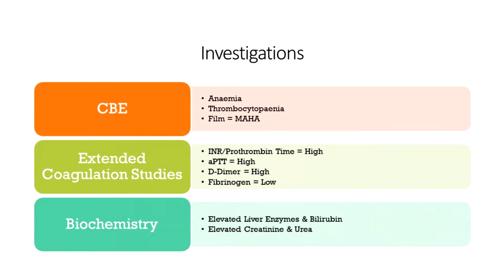What do we get in there? We get the standard coagulation studies of INR and APTT, which are high because the factors are being consumed, and so therefore the bleeding time is up. And we see D-dimer because there's fibrinolysis going on, and so release of that D-dimer as a part of the fibrinolytic process. And we see consumption of fibrinogen due to clotting, and so the fibrinogen is low. And it's really in extended coags that we get that D-dimer and fibrinogen that gives us the specificity we need to diagnose and look at the severity of DIC.